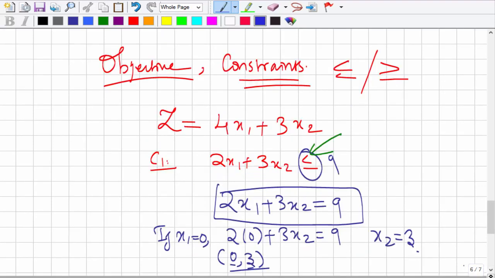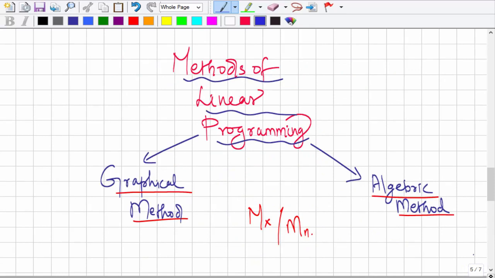Then you have the algebraic method. It is otherwise called the simplex method. As the name says, simple, it is actually a combination of simple and complex. I mean, it's not a theoretical definition, but I'm just saying that because it has a very comprehensive approach for finding the feasible solution, or for allocating resources. That is, there is a detailed algorithmic process involved. We'll understand what the simplex method is in the subsequent sessions.